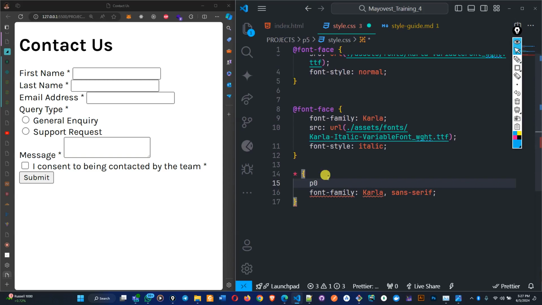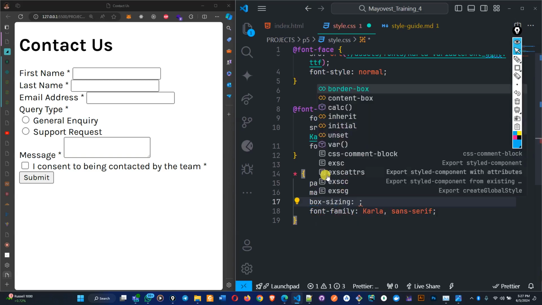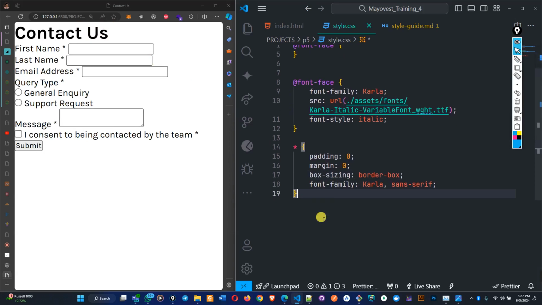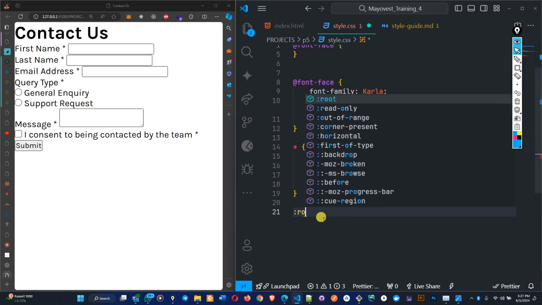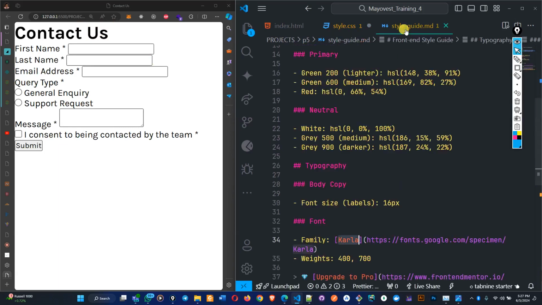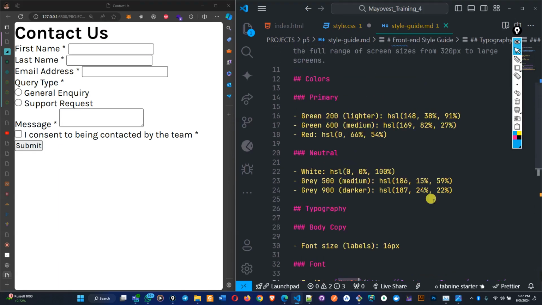But first, let's do all our normal things. P0 that we need, which is padding 0, M0, which is margin 0, which are the basic stuff you always do, and comma side, box sizing should be border box like this. If I save it, it will remove all this unnecessary space that we have in our page. So the next thing we need to do is set up our variables. That's the same step we always follow every time.